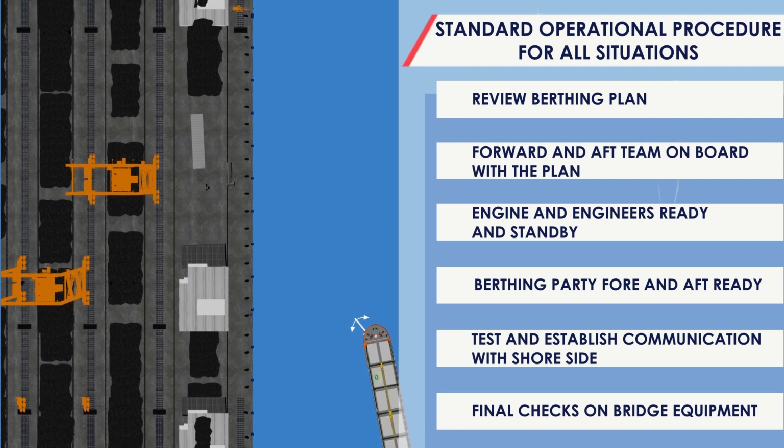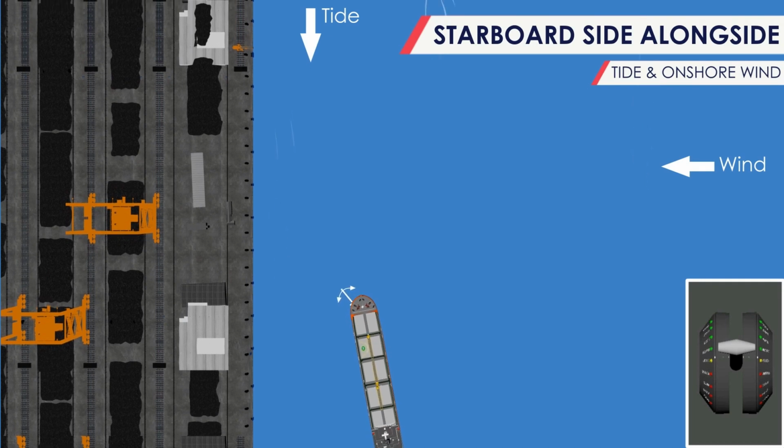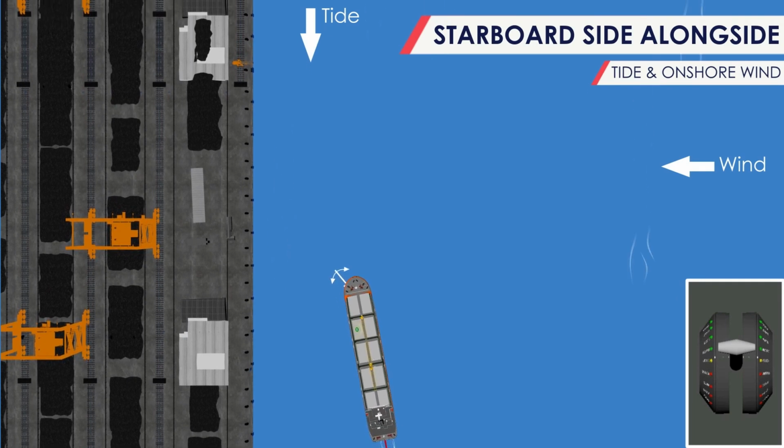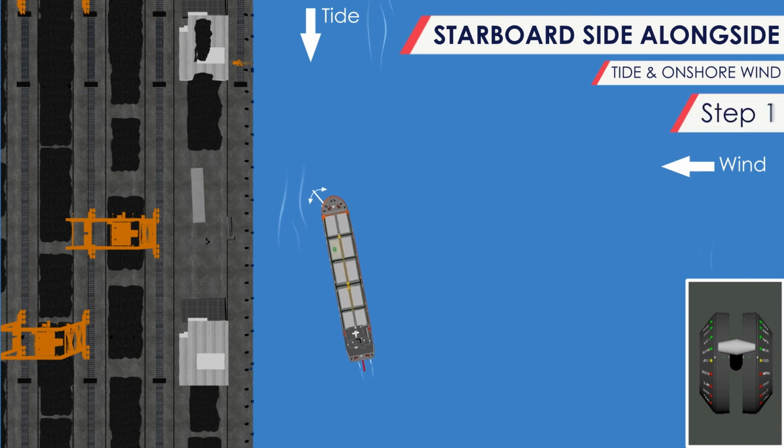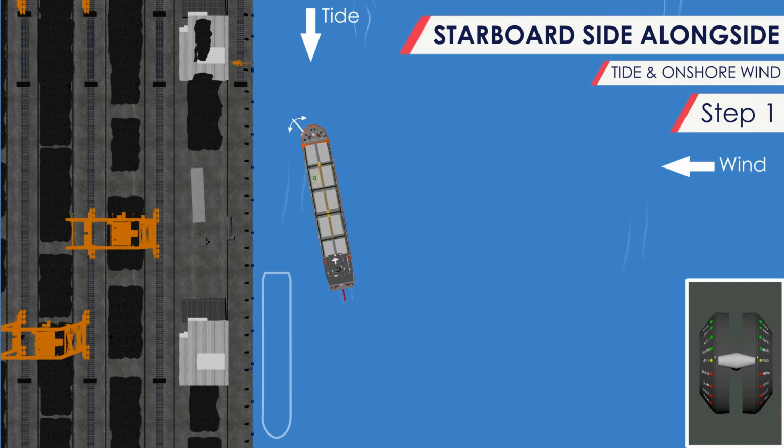So I will not attempt to maneuver the ship with a following current. I will first go past my berth downstream and turn the ship around, or I will snub around the anchor to stem the tide. So further, step 1, I will stem the tide and go past my berthing position upstream such that my stern is in line with the bollard, which will hold my stern line once finally berthed.